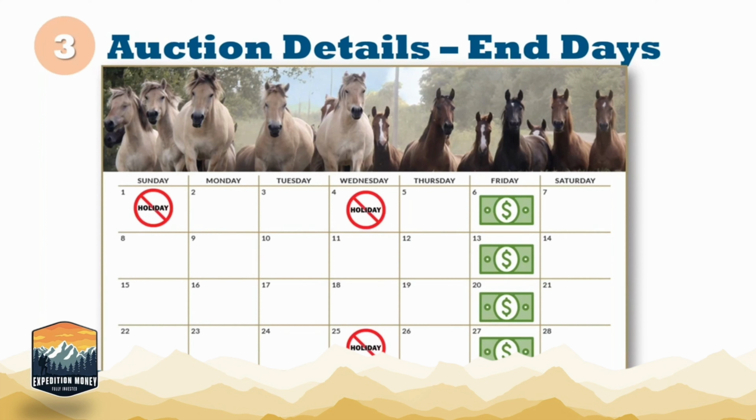So what I have found best for me is to have my auctions end on a Thursday evening. And that's because sometimes people don't have the money in their bank account to buy from you on that Thursday, but they're going to get paid the next day so that they can wait till the following day to make that payment.